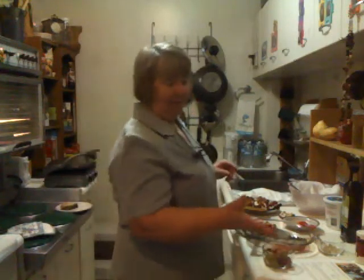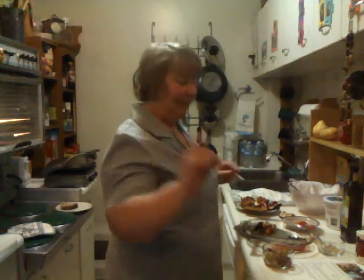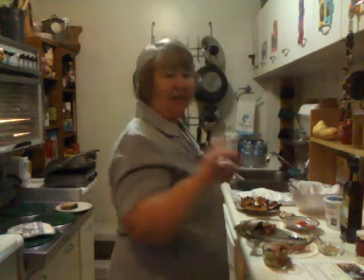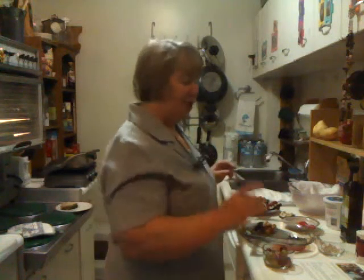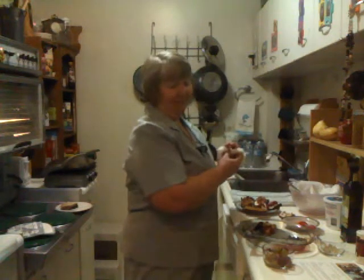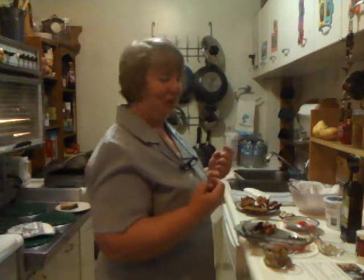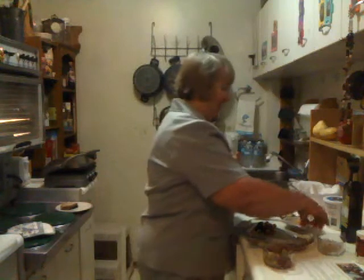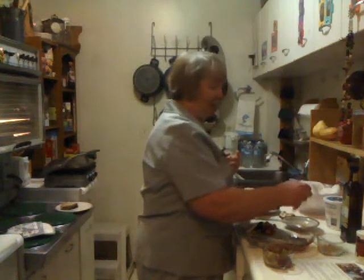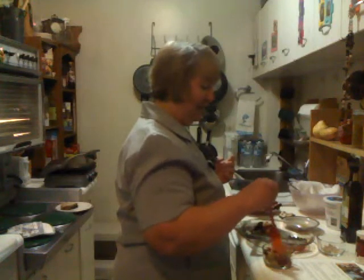Here I have a mixture of already washed red grapes, red seedless grapes, and a muscat grape. Muscat grape is usually used for making wine, but in this instance I'm using it in this dish because it's a little less sweet and just adds a nice different flavor to the grape mixture. So, on our grapes I'm going to spread more of the olive oil so I can roast them in the oven.